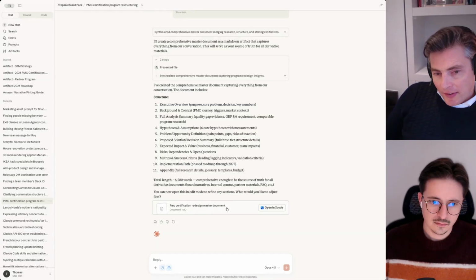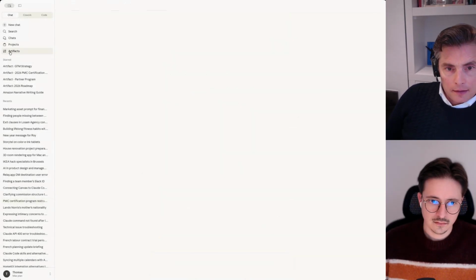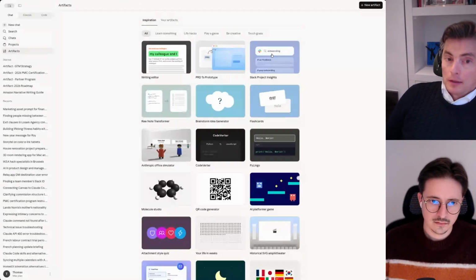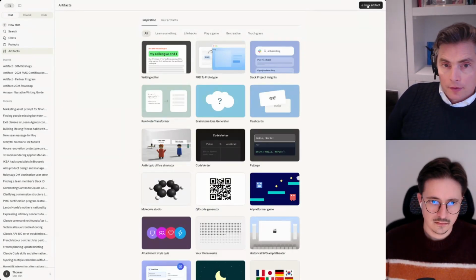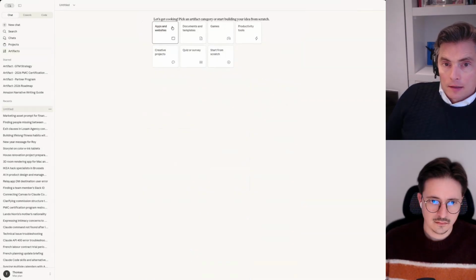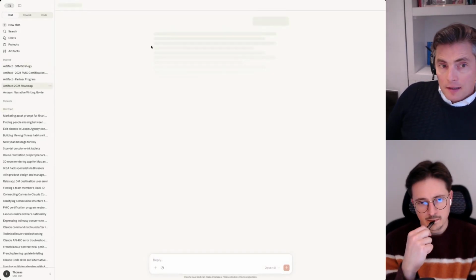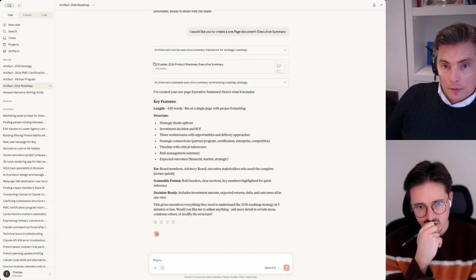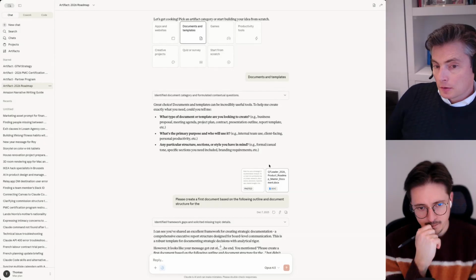Why? Because then I'm going to use a second feature of Claude, which is artifacts. Artifacts are a way to create all kinds of things, documents, QR codes, and all of these things. What I use most of the time is the document feature. So here I have a few of the artifacts that I then keep. The same thing, I'm just loading this foundational document, which I do here at the beginning. Say, okay, document template. I just load the foundational document that I just downloaded.